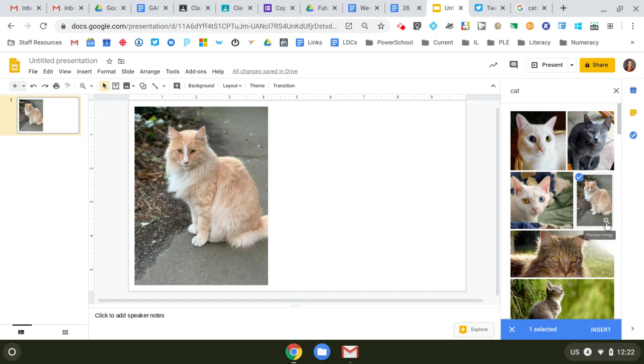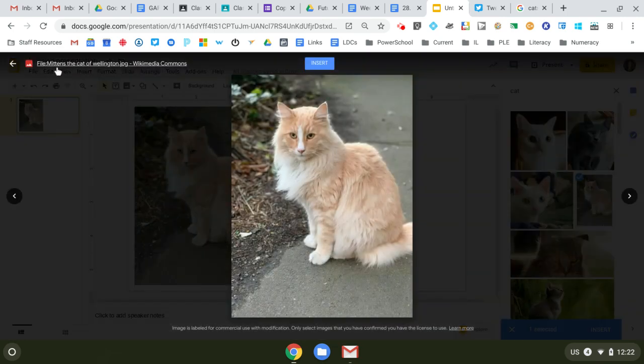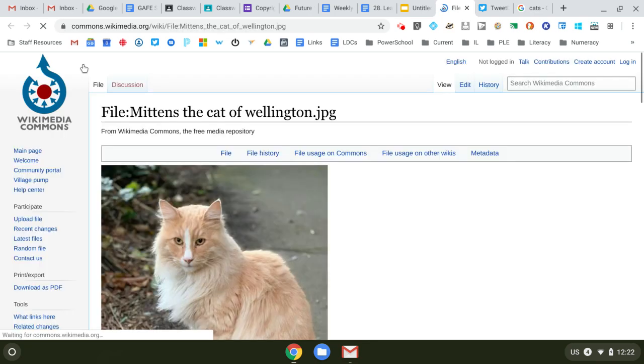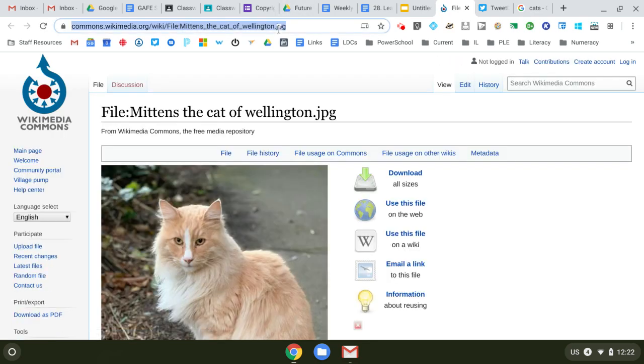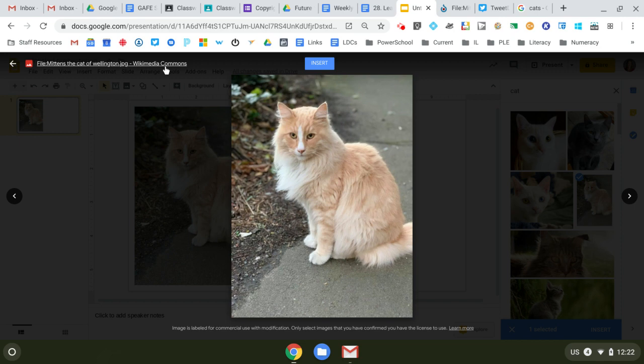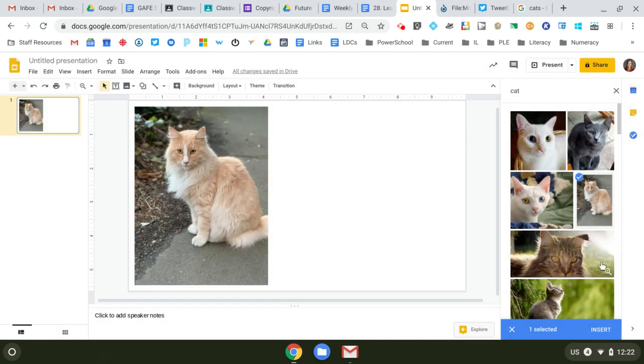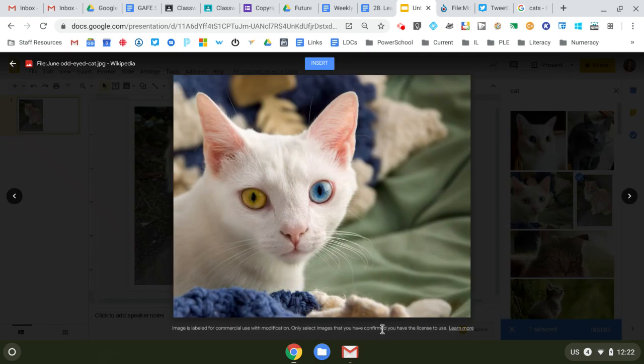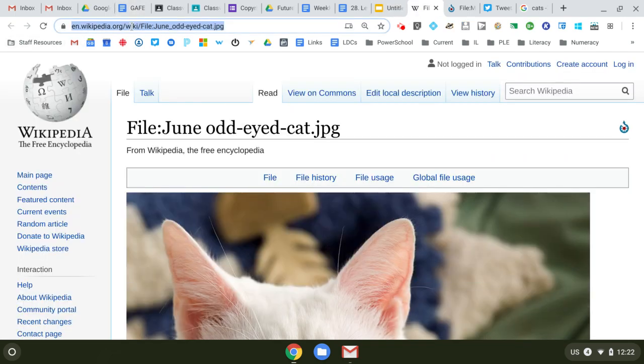So if you actually hit this little plus down here where it says preview image, you can actually see where it's from. And then you can get your URL to cite your source properly. So if you click on that little thing up there, that gives you your URL, and it says it's labeled for commercial use or modification. So you know it's fine when you do a little digging into it with that little plus sign. So for this one, I could hit plus. All right, commercial use for modification, and click on that to get the link. And now I have the link that I can use to properly cite the source.